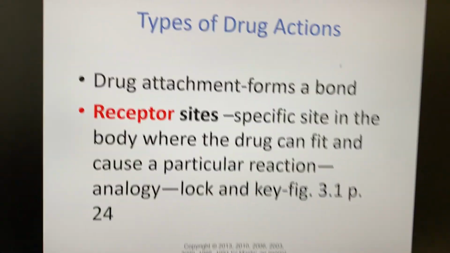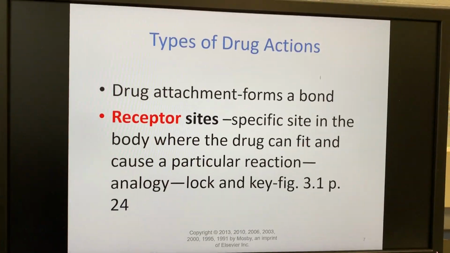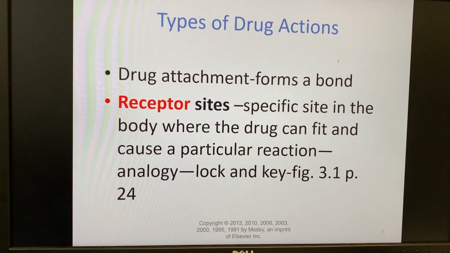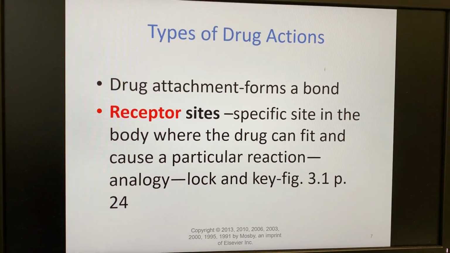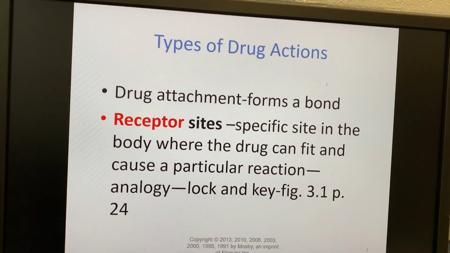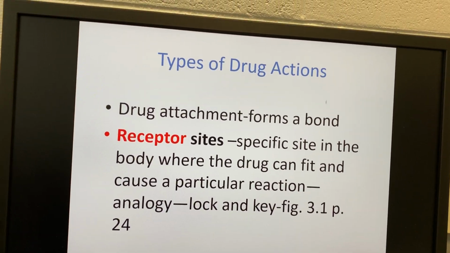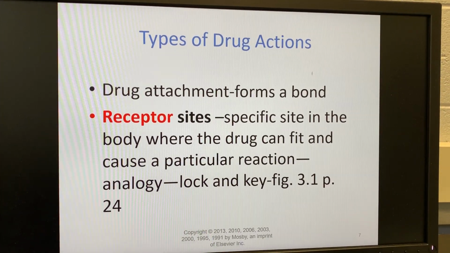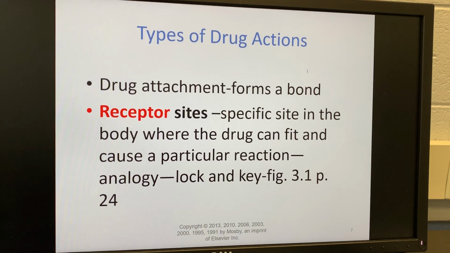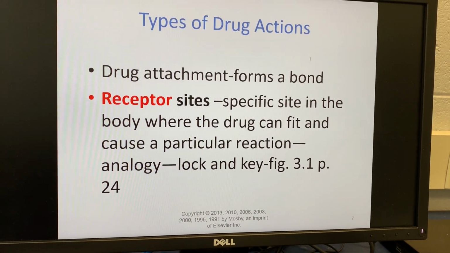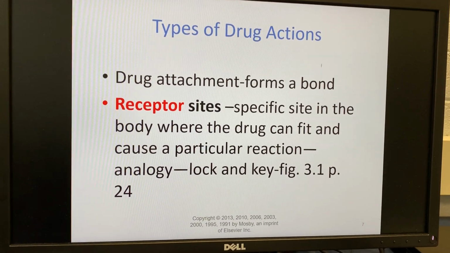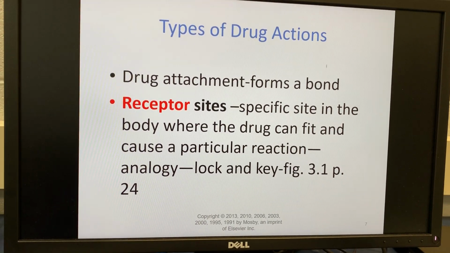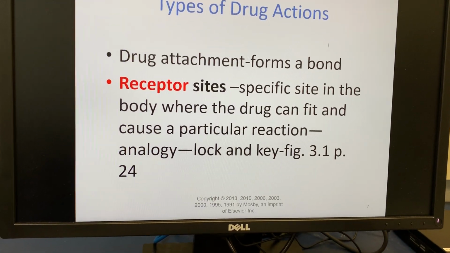But anyway, you go out, you have your particular key. It fits your particular lock, and when you turn it on all the way and press the gas, you can start your car. That's what a receptor site does. If I took my house key and tried to get it into my car key slot, it probably wouldn't even go in. And if it did go in, I couldn't turn the car on with it. And so that's how it works, with the key being the drug molecule and the receptor being the actual lock itself.